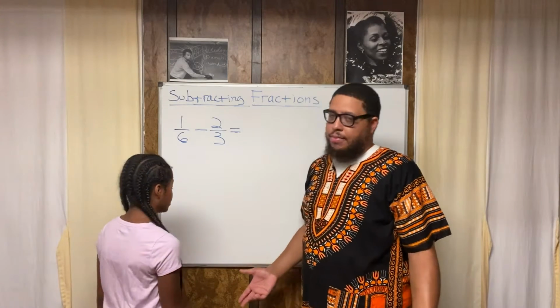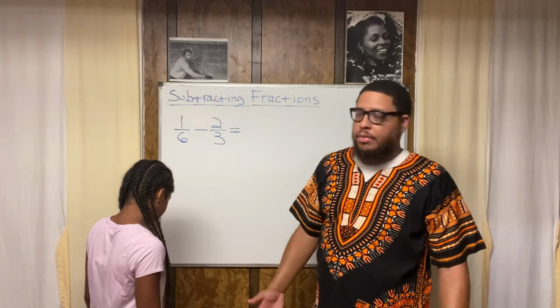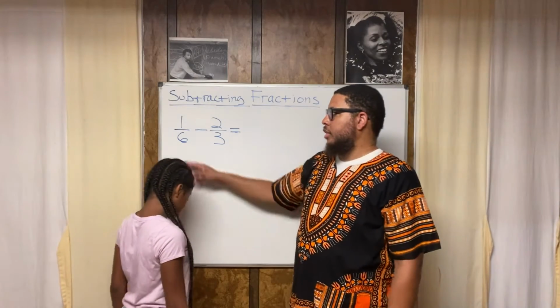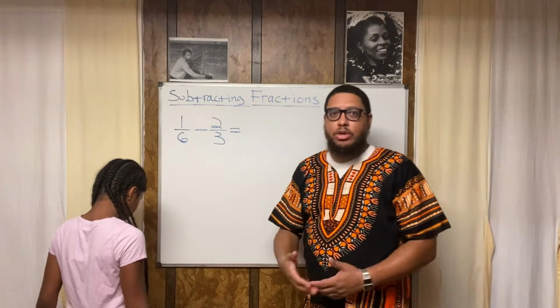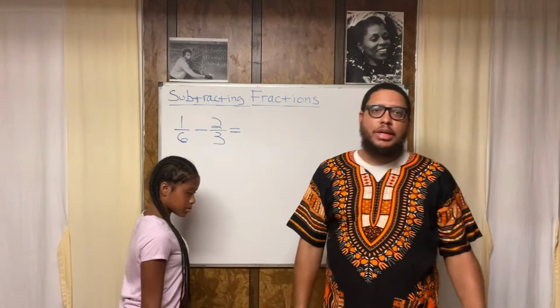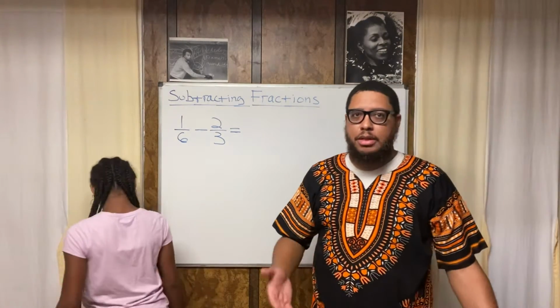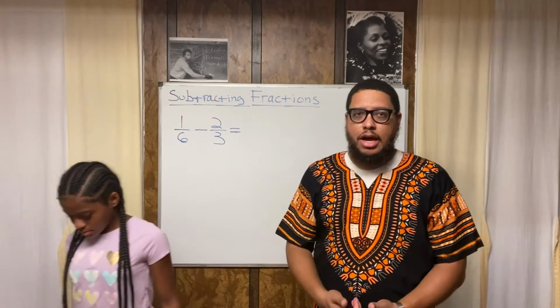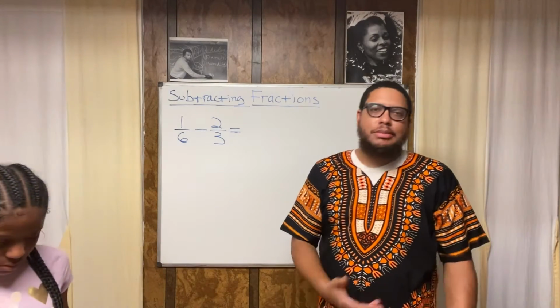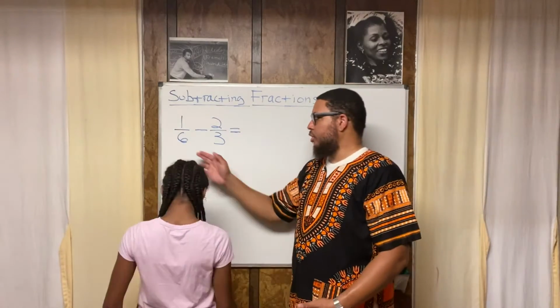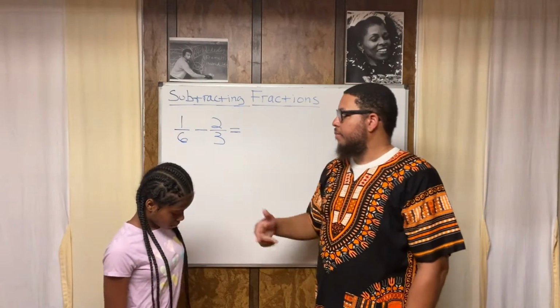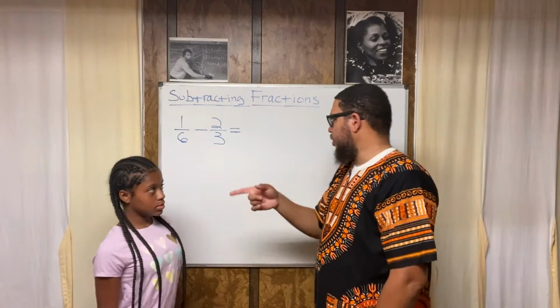Mm-hmm. All right. Now, I also told Assata that what some people like to do is just look at the denominators and multiply them together. That's another option. That'll give you a common denominator, but that won't necessarily give you the least common denominator. You want the least common denominator sometimes. Sometimes it makes more sense just to find a common denominator, make life simple, just multiply the 2 denominators together, right?